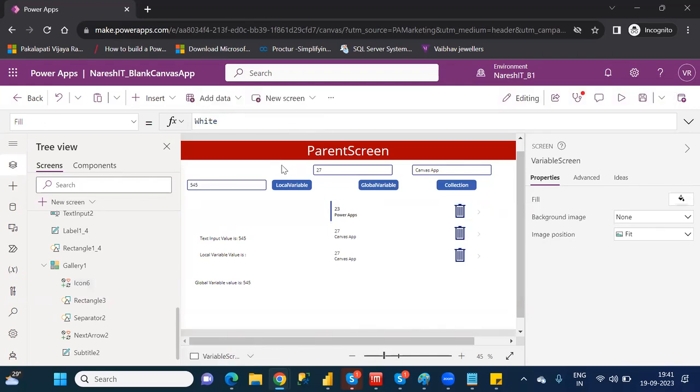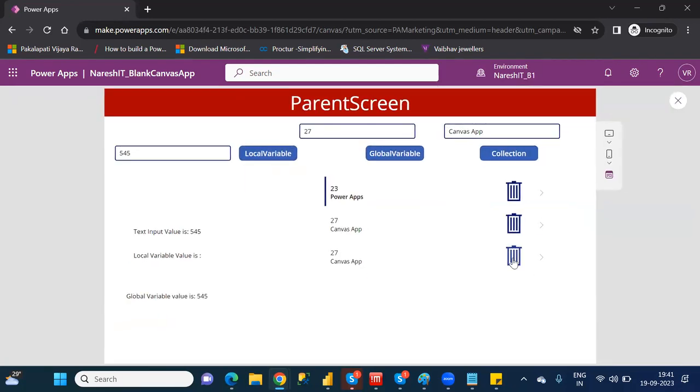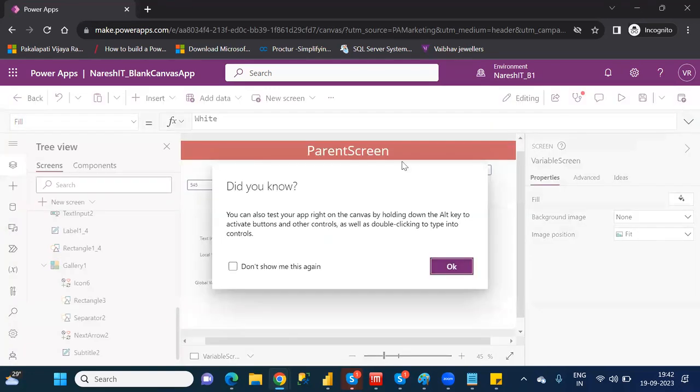See here. Now suppose, for example, if I click on this particular trash, that record is deleted. That means that particular record in the collection will be deleted. See here whether that particular record is deleted or not. Where can you check it?